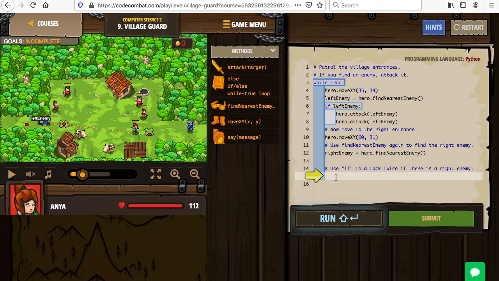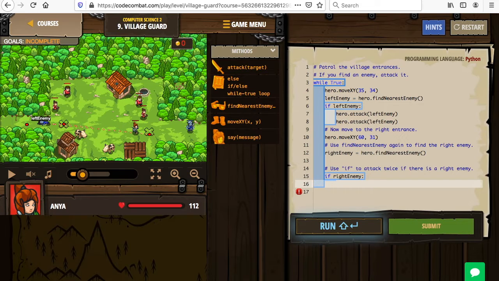Now the next thing we have to do, we have to say, what are you going to do if there's an enemy? Now, remember we did this if enemy. Now we're not going to do if enemy. Now we have to do if right enemy. Oh, gotta spell it right. So make sure you always spell it right. Make sure I do everything exactly like I did. If right enemy, and then I do my colon, and I do enter. And make sure you're not on this side. You have to do tab. You have to be right under it.